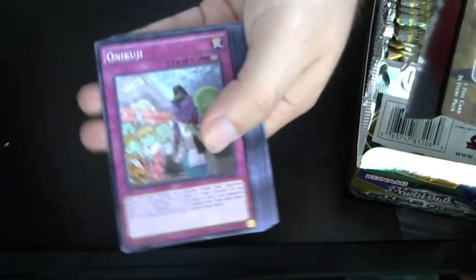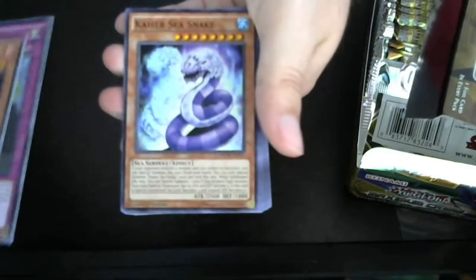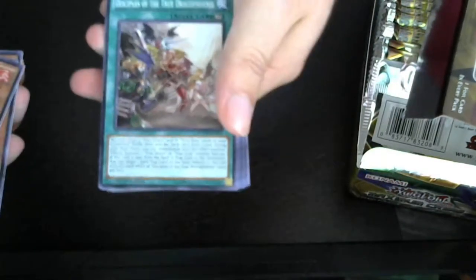I'm sweating. I'm so nervous still. All right, so we got, first card is Double Resonator, Onjinku, Kaiser Sea Snake. Another Disciples of True Draco Phoenix. Nice. I want a playset of this. I can't read this upside down.